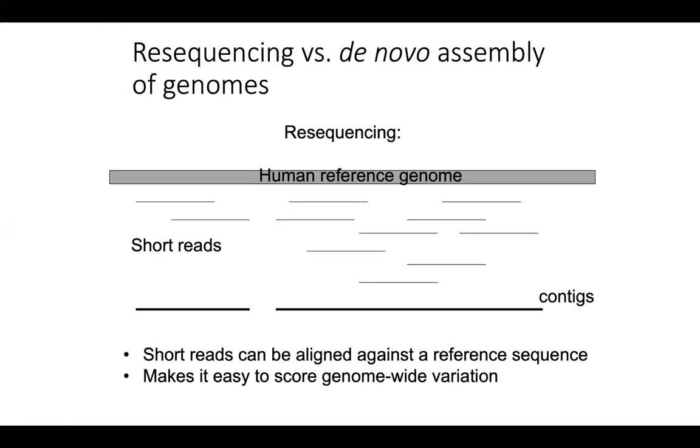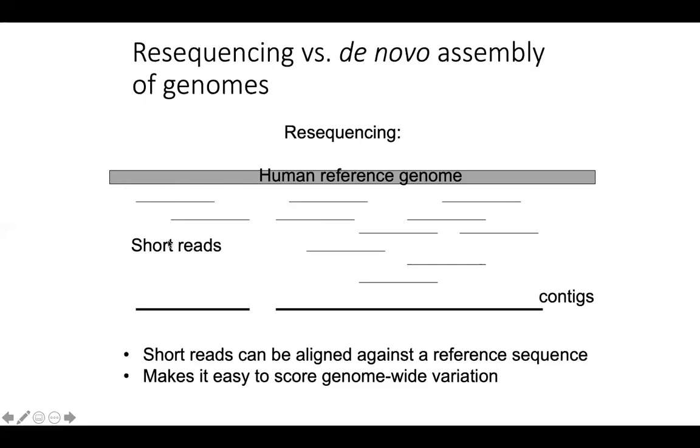The other basic distinction that we need to talk about is resequencing versus a de novo assembly of genomes. And that makes a big difference in terms of costs and ease of getting confident genome sequencing. So for instance, in the case of human genomics, we have a very well characterized and assembled human reference genome. And in that case, we can take short reads and simply find the spots in the reference genome where those reads map to and belong, right?